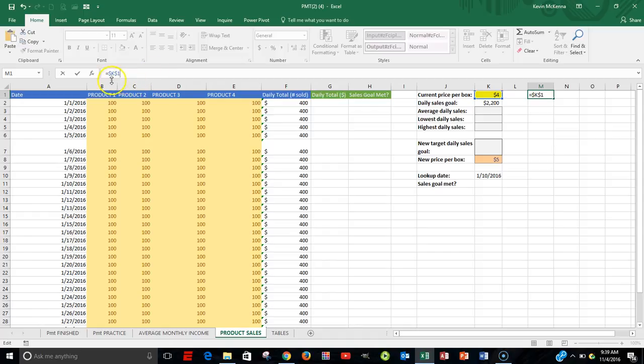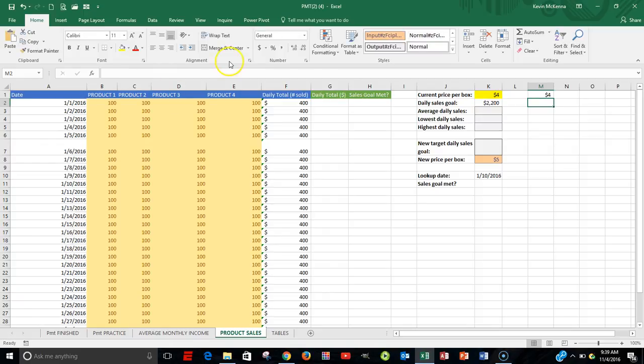Now I have a dollar sign before K and a dollar sign before row 1. It means that that cell has been made into an absolute. It is locked in. So the easiest way to make an absolute is to click on the cell and tap F4.